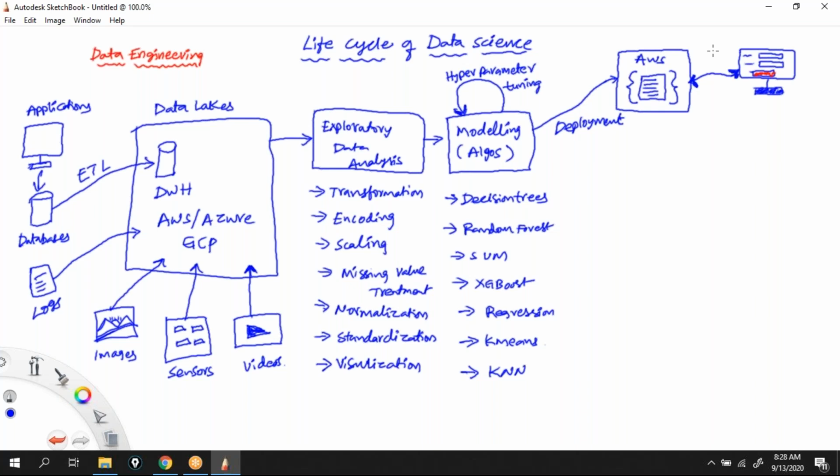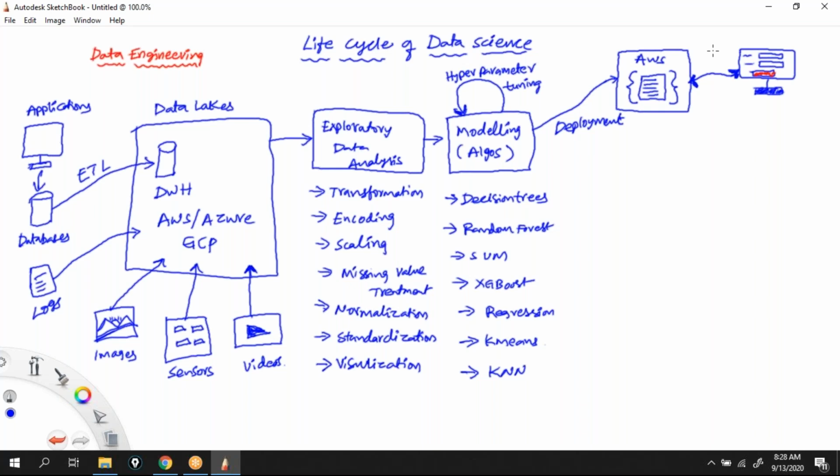As you're seeing, this entire system is created in such a way that you create a model using your past data. You feed a lot of information related to the loan and other things. The model will be trained on that using the modeling algorithms, and then finally you deploy that model onto an executable cloud, where you create an endpoint, an API, and so on, so that you can invoke that model.